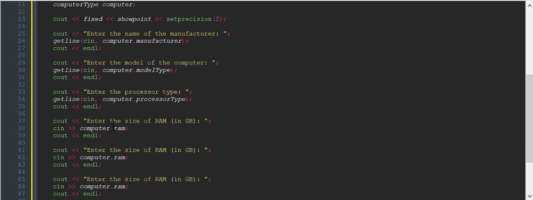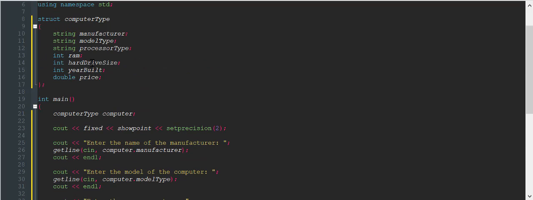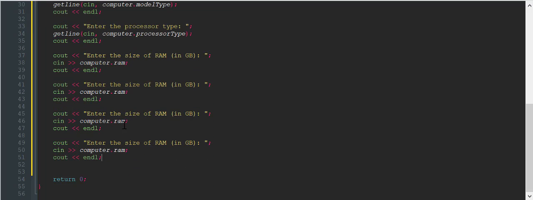Okay. So now the next thing we need to do is the hard drive size. Right down here, we write in, enter the size of the hard drive in gigabytes, which is what we want.